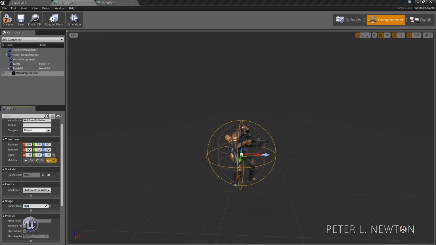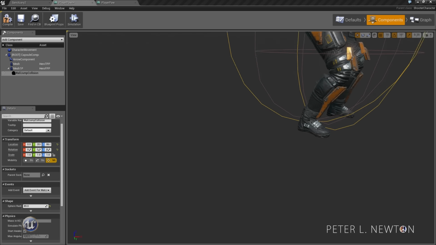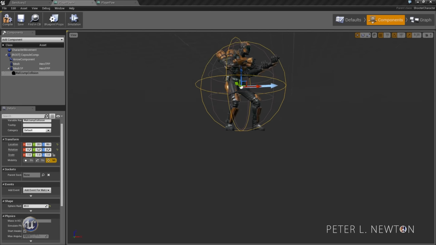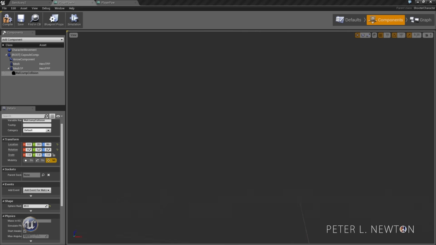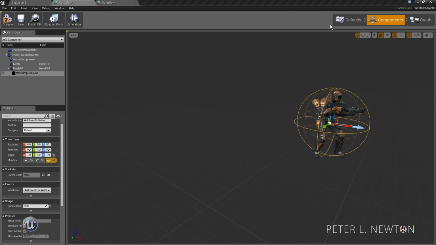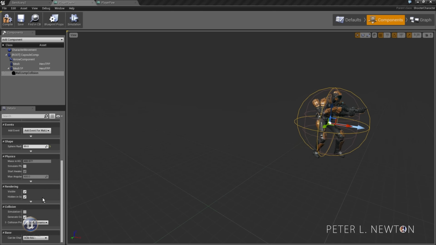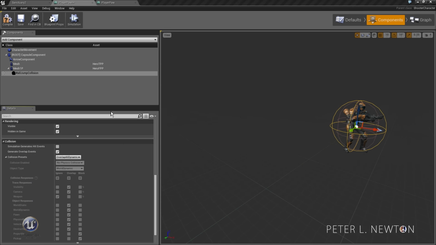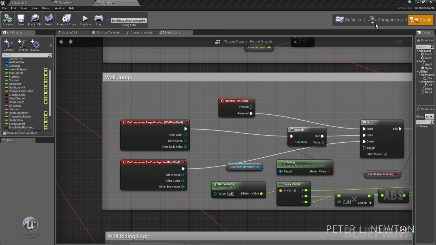I mean, if you really want to, you can do 89, which is a little lower. His feet covers it. And I think that should be it. So 89, that's it. Let's go to collision. We want this to be a little different. We want to generate overlapping events, but let's go in here.